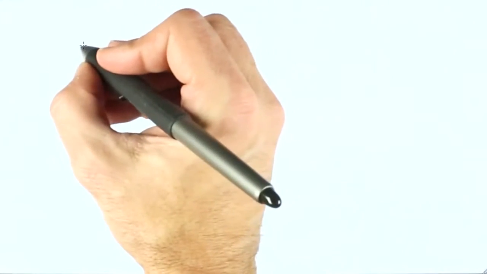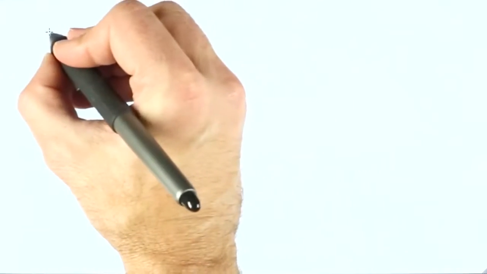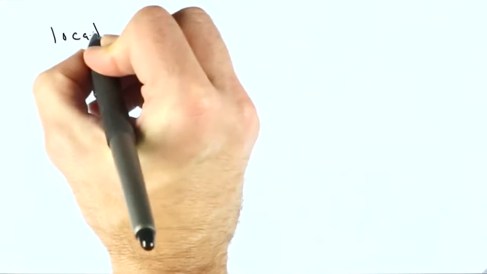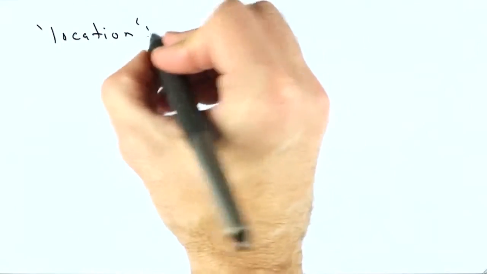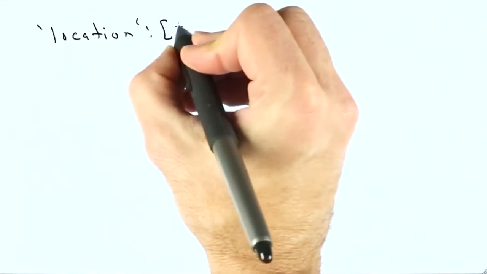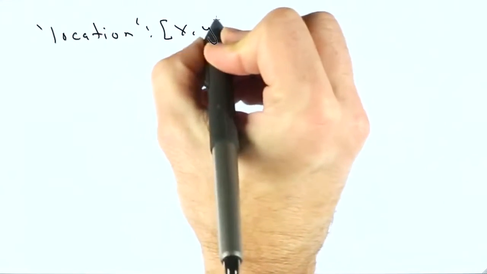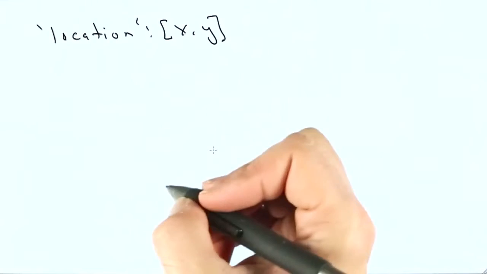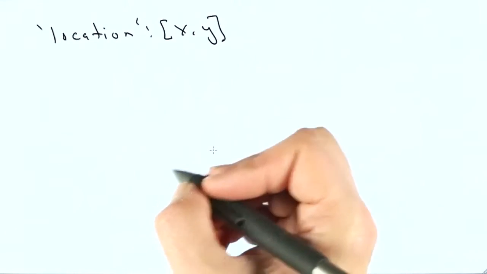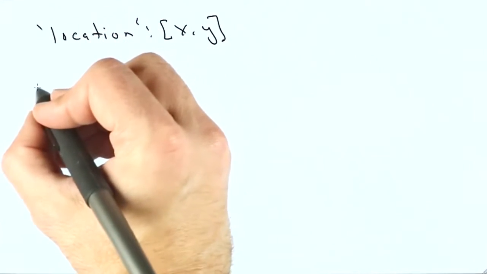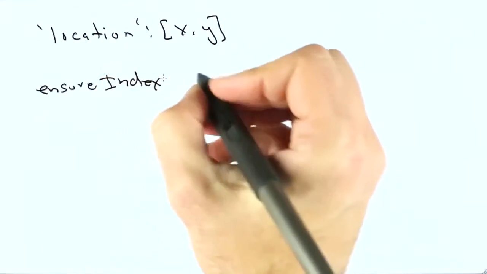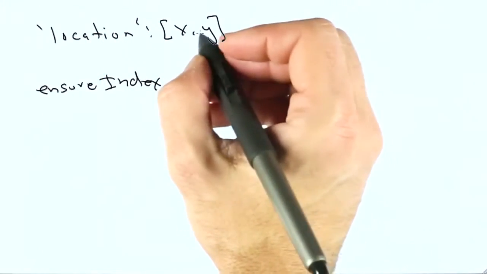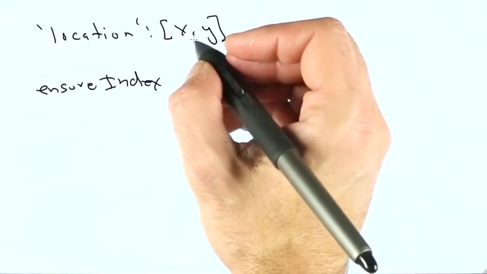Now, the way we do this is that in order to do searches based on location, first of all, your document needs to have some sort of XY location stored in it. I'm just going to call it location, but to be clear, it is just my name. And in that, you store an array of values, which are the XY coordinates. And then, once you do that, you need to also use ensureIndex to tell the database that these are locations that need to be indexed so that you can search them.